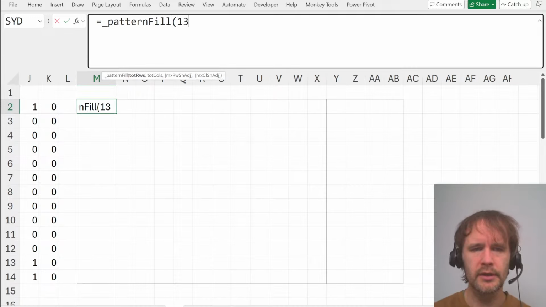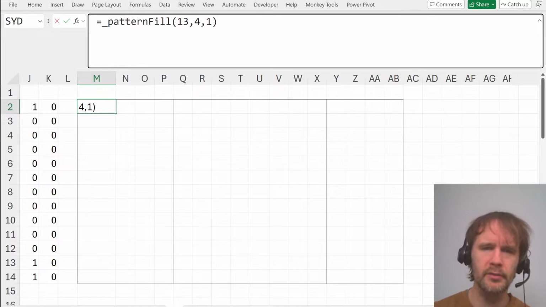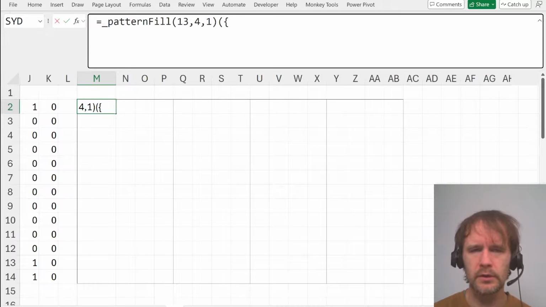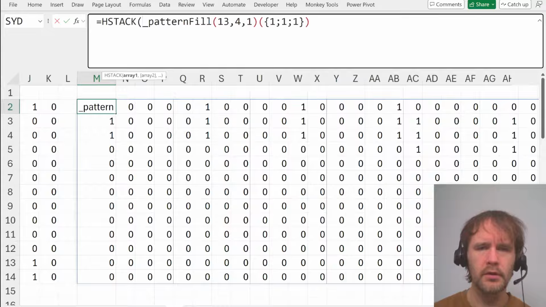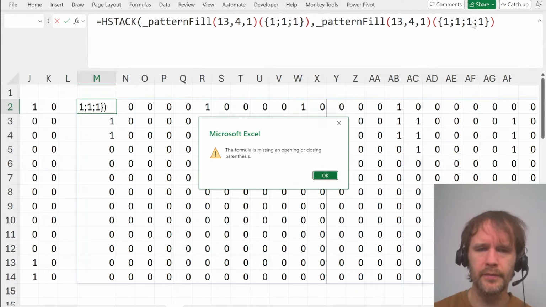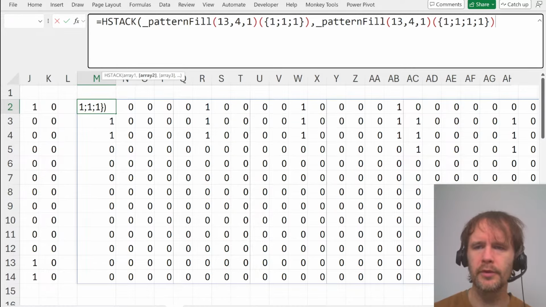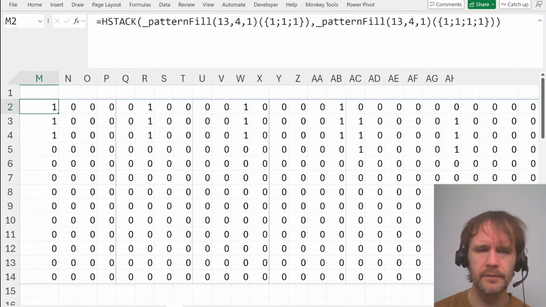I'm going to say 13, 4. Kind of might want that on the inside, but never mind. So I want that of 111. So that's all my 3s, and then I want the same thing for 1111 with the closing bracket. Thank you. And that's all my 4s.